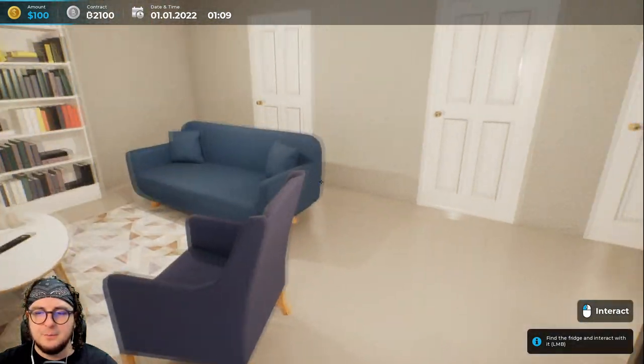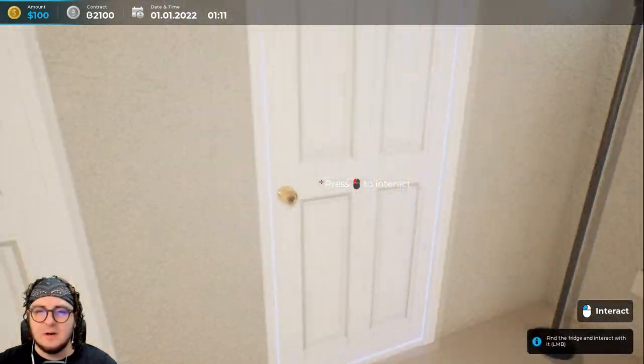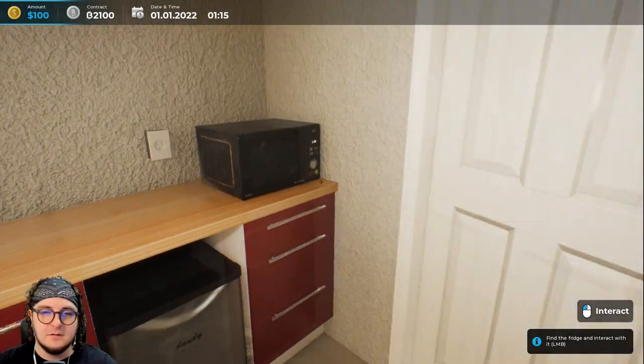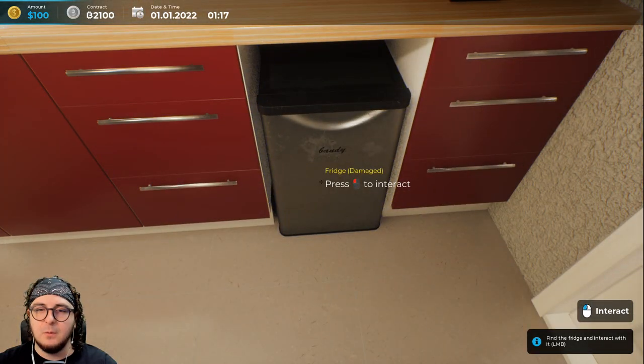What do you want me to do? Okay, find the fridge and interact with the fridge. Is there a wife in here, though? You know, I don't know. Okay, this is the fridge. You're rolling with a mini fridge.